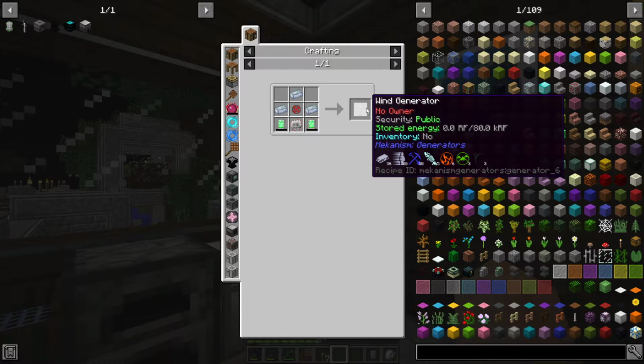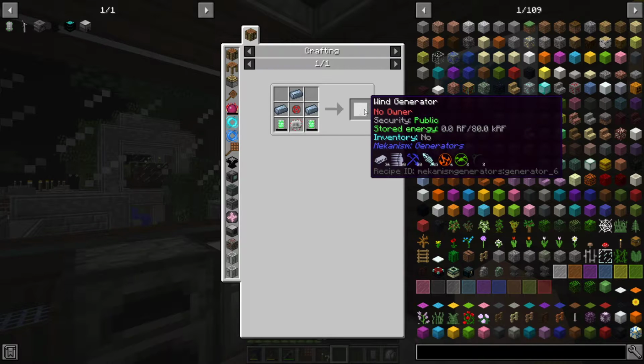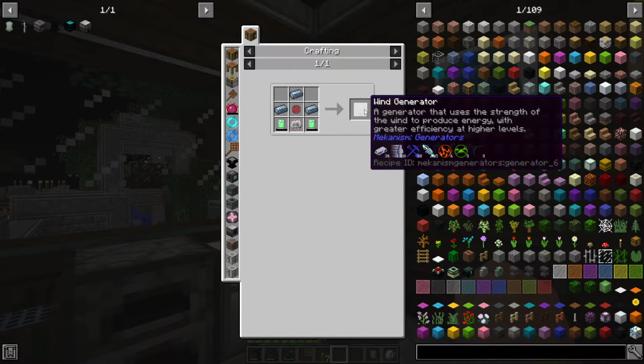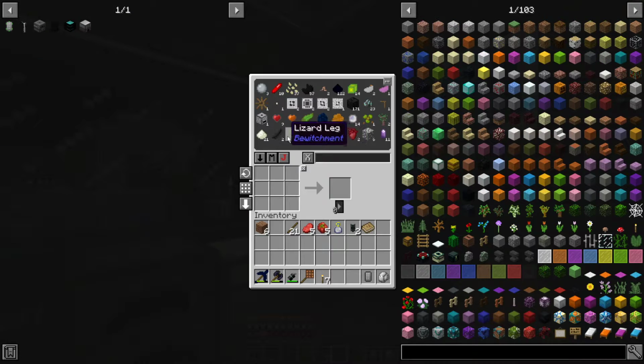And this will do 80 kRF. And I believe that's what it'll store. I don't know how much it actually makes, though. Shift and M. A generator uses the strength of the wind to produce energy with greater efficiency at higher levels. I mean, I think it's worth giving it a go. Okay, so we do need to get some stuff together. So let me get some components together to try to get this wind generator up and going, and then we will be right back.